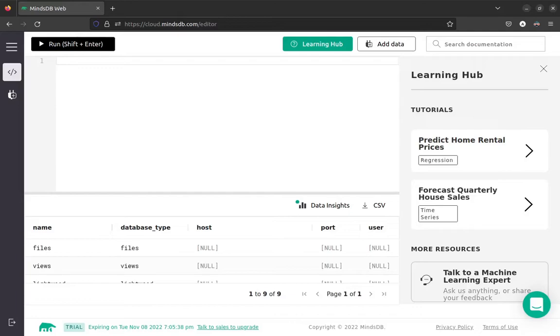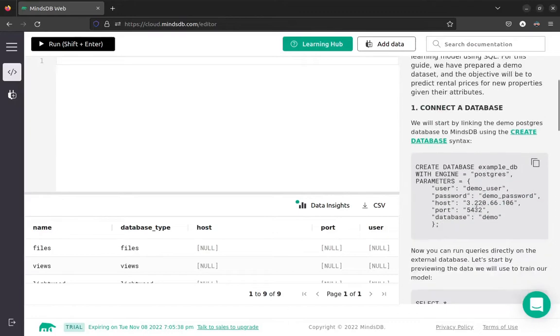So today we will try to predict whether a person can be diagnosed with a heart disease or not based on certain conditions. Now for that, let's try to fetch the data from a MySQL database. So I've already uploaded the data into MySQL and we use MindsDB to connect to the database and retrieve the data. And for that, let's start with connecting to the database.